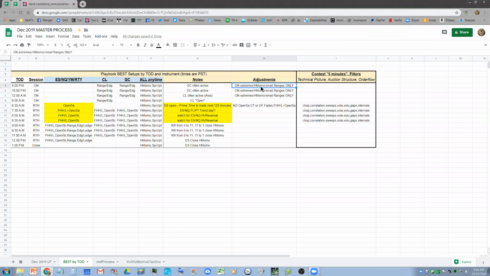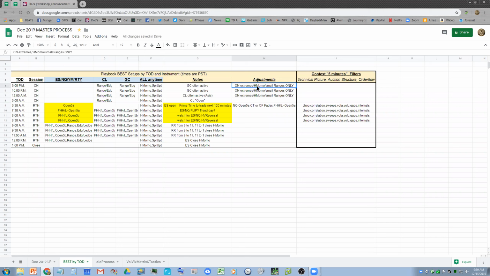The second part about adjusting for overnights is, you generally want to look for extremes, either that or real high momentum, which is, whenever you see HMOMO, that's why this is here. You can trade it because the rule is always simple. Get a trade on, get the stuff between you and your entry, and let it rip. If you can do that any time of the day or night, nothing else matters. And that's why I love that setup.